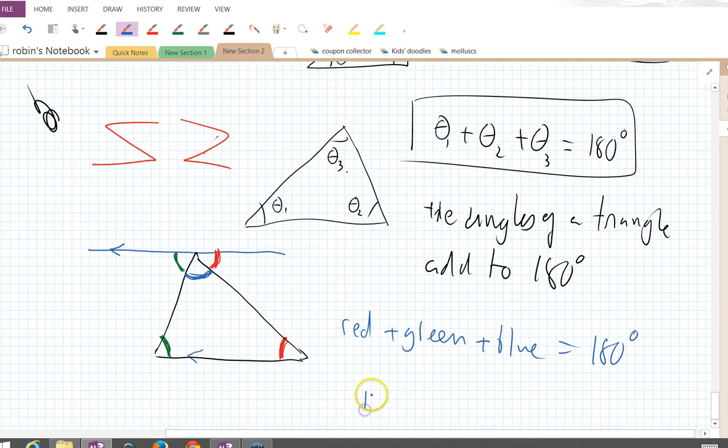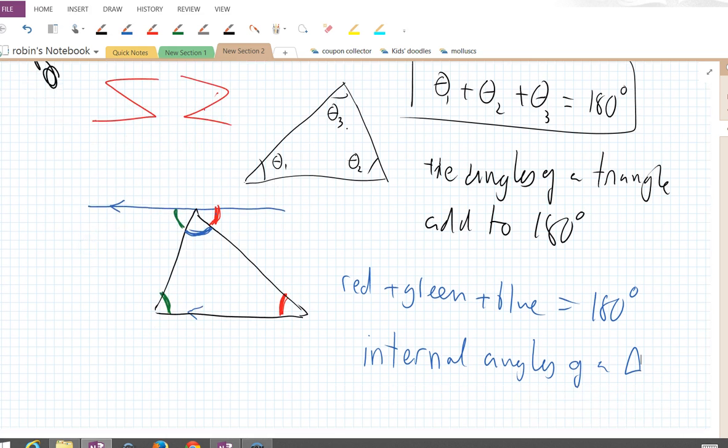So quite often you see it written as the internal angles of a triangle add up to 180 degrees. Okay, that's quite important, and I'll come back to that again and again. All right, I'm going to stop there.